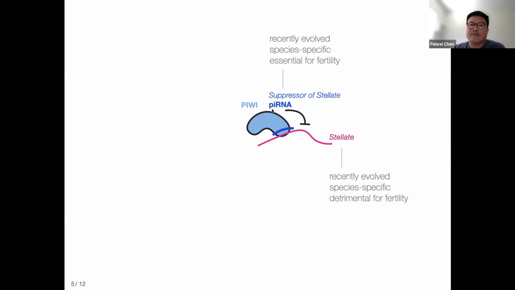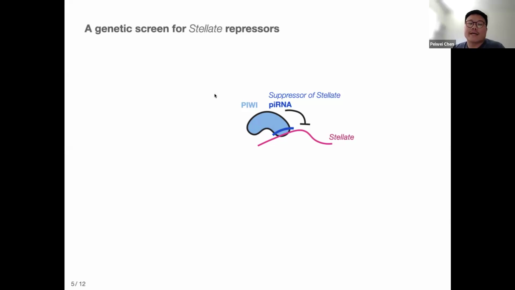But ever since the discovery of this piRNA over 20 years ago, people have kind of assumed that controlling STELA is done solely by the innovation of this new piRNA. We do not know any other innovations they require to control STELA. But because stellate has such a strong impact on the reproductive success, and the suppressive stellate piRNAs are actually exceptionally abundant, we hypothesized that there might be other types of innovations that are required to control stellate. So I decided to look for other unknown repressors of stellate, which might contain other types of innovation.